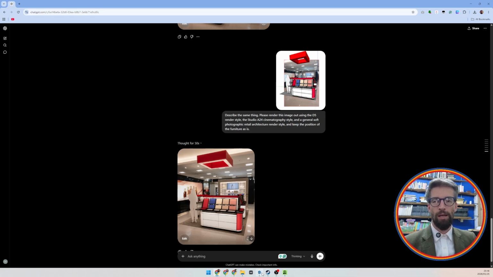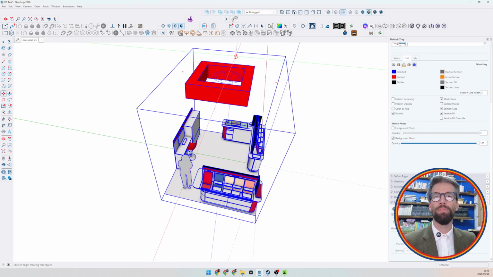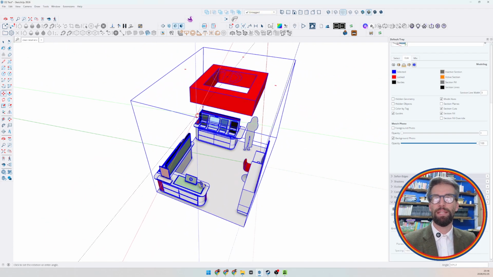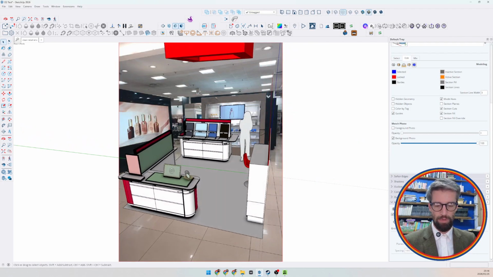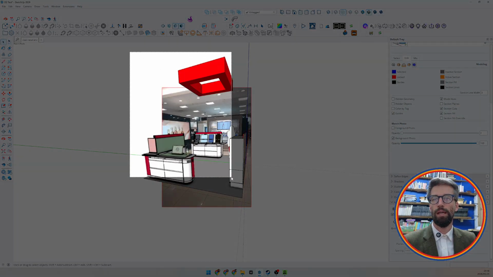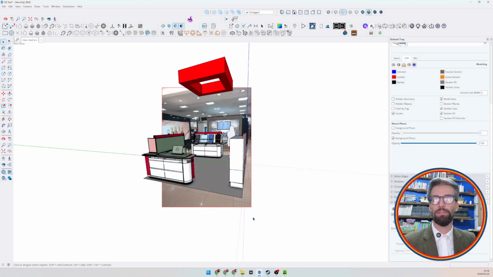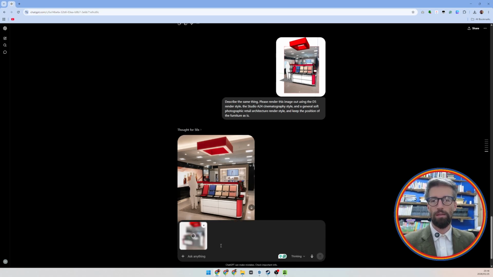If we then continue with this line of thinking and we move this element now, let's say 180 degrees, so we look at it from the other side, we create the same match photo environment and we paste it in like that. Then we go back to our render setting within the AI. Please do the same thing as before and render this out.